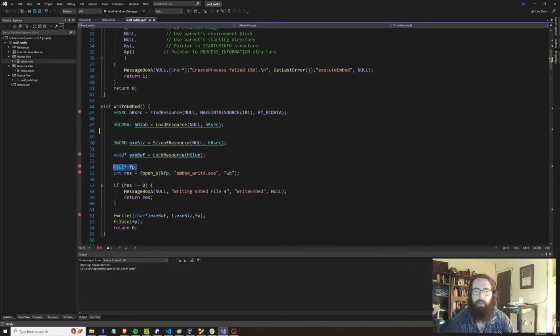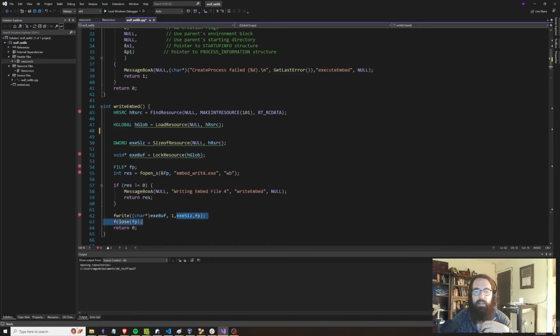We're going to create a file pointer that's empty at first and actually use that file pointer immediately to go ahead and open up a new binary file called embed_ret4.exe. So we're going to use this file pointer later on to write our buffer out to the file. So we're going to use that buffer. We're going to cast it as a character string buffer. We are going to use 1 for the actual size. That is 1 byte. We're going to write it out byte by byte.